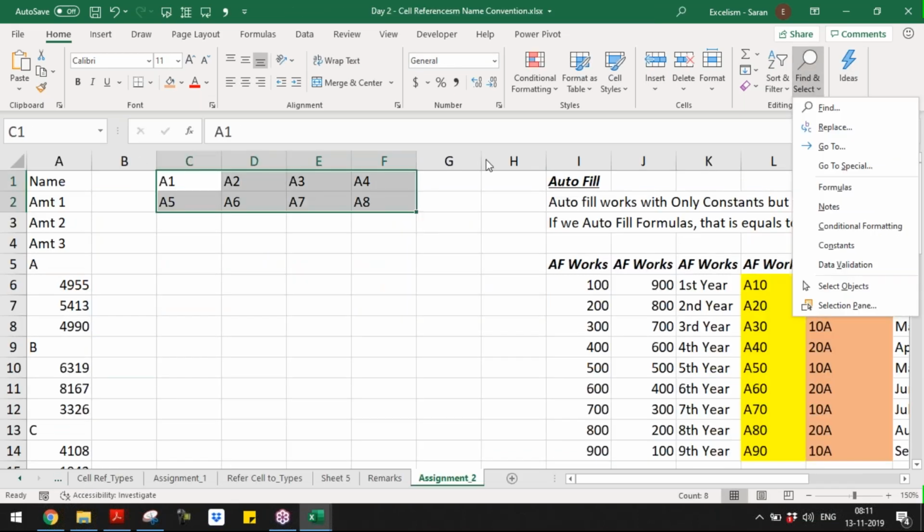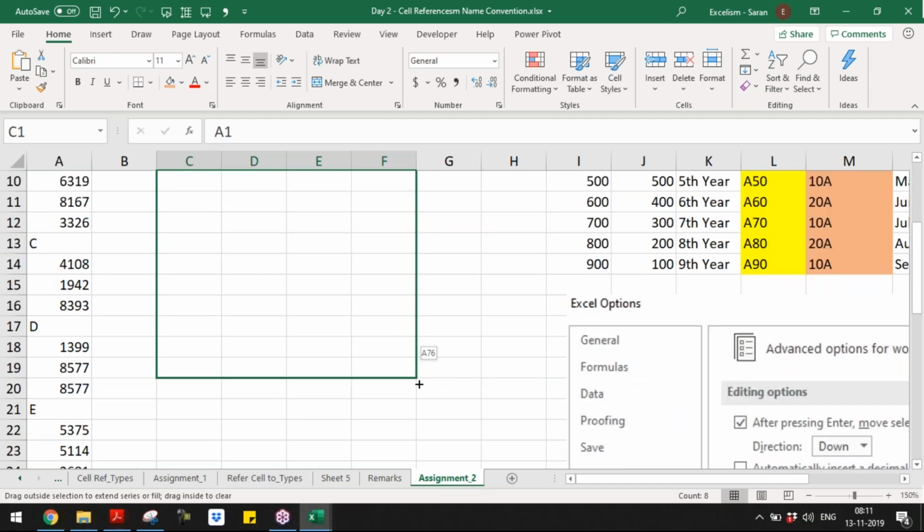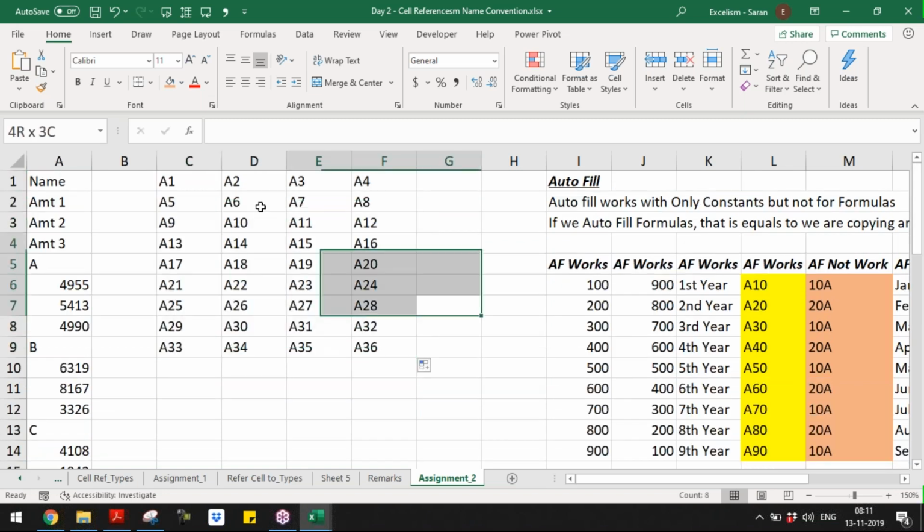Now because I have removed the equal sign, I just got the constant. But can I drag this down so that I'll get my references, my sequence? Yes, let me drag this down. Probably I'm just dragging it to here. Now, but is it my answer? No, because it's a constant.